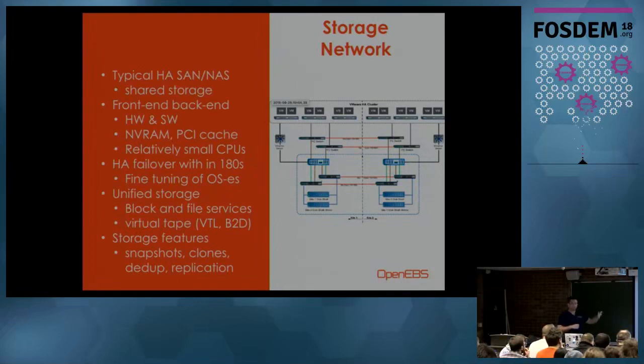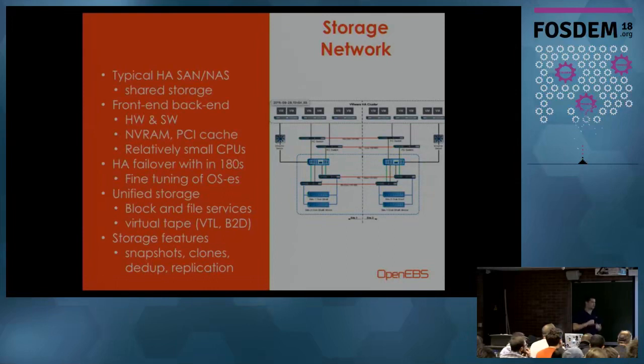This is basically a front-end, back-end system. We have the front end that's serving out the protocols that we all love and hate, supposedly: iSCSI, NFS, SMB, or what have you. And at the lower end, we actually have the storage-related protocols. And these front-end systems had DRAM, for example, to accelerate with caches, which alludes a little bit to the special hardware that you did not have yourself. PCI caches, not NVMe devices, they looked a lot like it, but it was not the same as an NVMe device today. And the CPUs were relatively small.